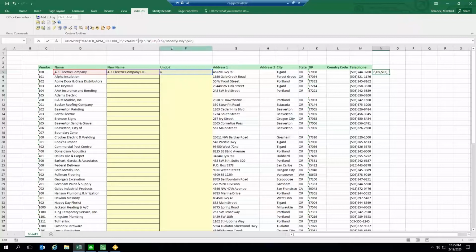When you have if F5, you have a comma instead of if F5 equals right there. See, right after the F5, that comma. Get rid of that and put an equal sign. So if F5 equals U, then do this, otherwise do this.